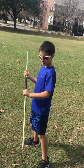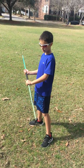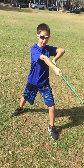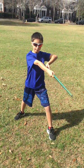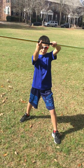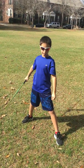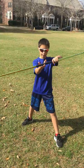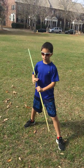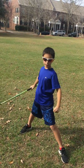Start with it in two hands, one on the bottom of your grip, one just above it. And then you're going to strike in front of you, and then you're going to bring it above your head. It's going to roll from your pointer finger down to your pinky and back up again. Kind of like it's going to be like that. There. So, strike up here.